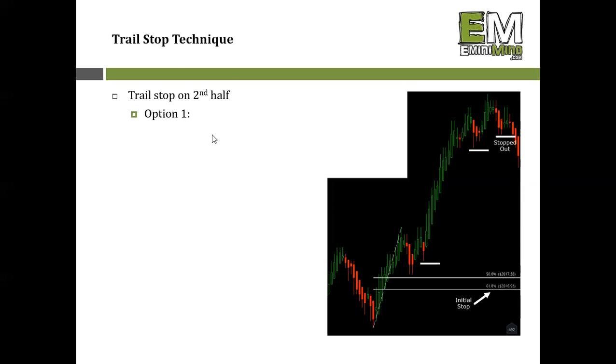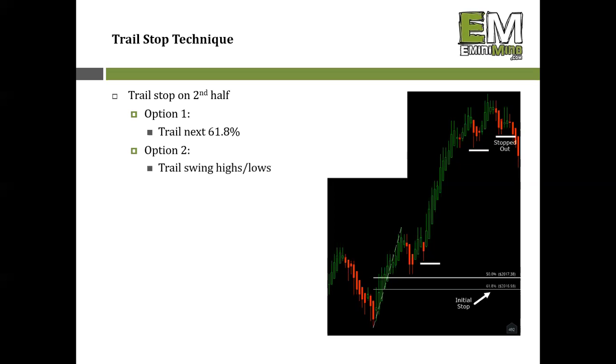But when trailing the second half, there's a couple things that you can do. You can trail the next 61.8 level. So that's going to be a Fibonacci level, 61.8. And you can just draw up the next retracement and then put your stop underneath that 61.8. And then once you move up, make a new swing high, pull back, you can draw the next retracement and just keep trailing the 61.8.